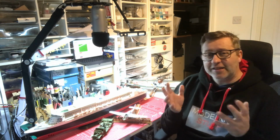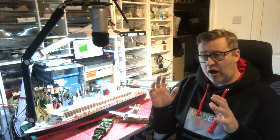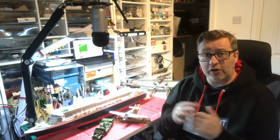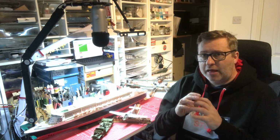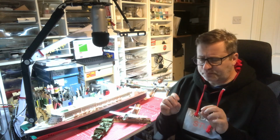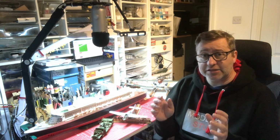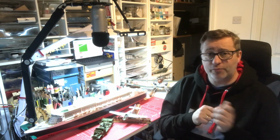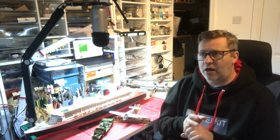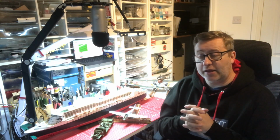And that's the really frustrating thing right now. Airfix are not doing anything with ships. They're focused on other things. I don't know whether they're going to come back to kits, although I have a glimmer of hope, and we'll talk about that in a second. But when they do their ship kits, they are better than Trumpeter's. They are more accurate. You get better decals. You end up with a much better looking kit.